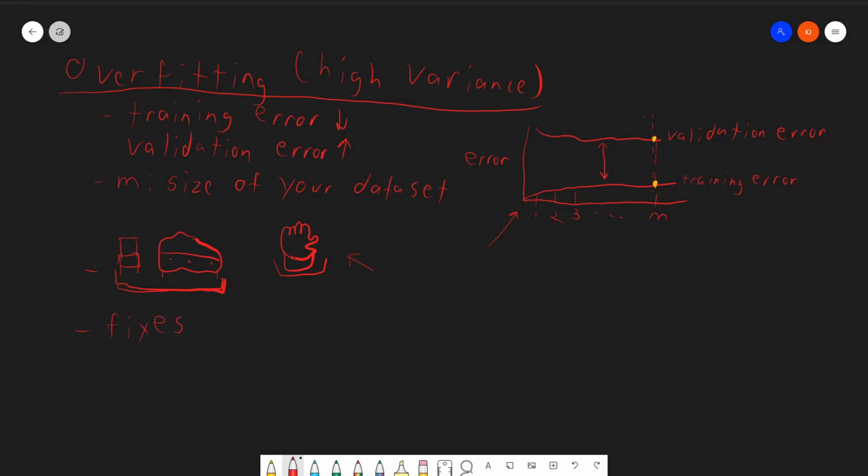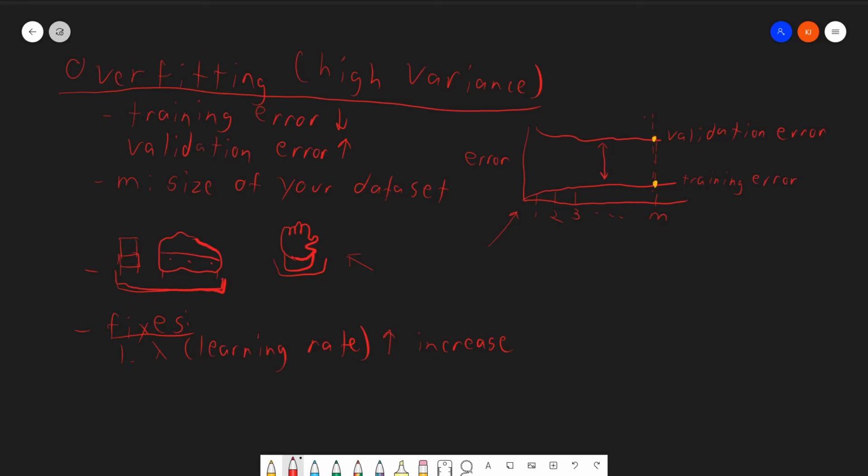So one of the options, and this would be the first one that you want to try, is if your algorithm has a learning rate associated with it, then you want to try and increase that learning rate.